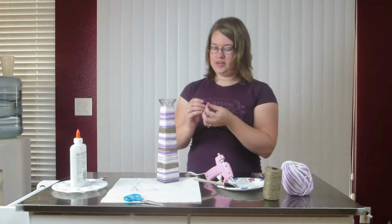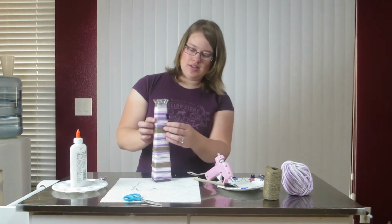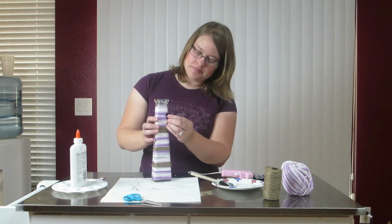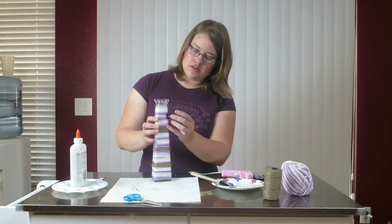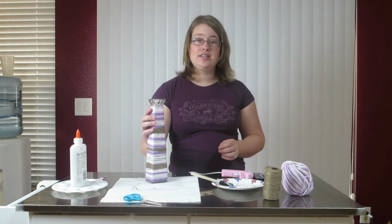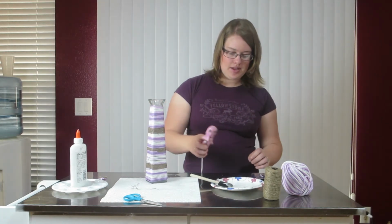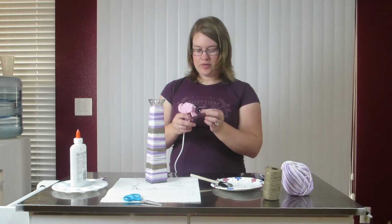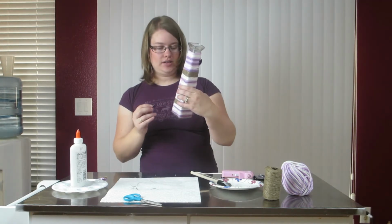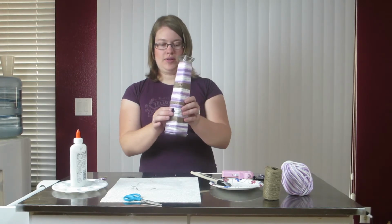And then we're gonna put the flower on the vase. So in this case, I put the flower right here. So we're gonna have the flower sitting there. And it doesn't take very long for hot glue to dry, so that'll work out pretty well. We'll find the next flower where we wanna put that one. Let's find the next spot to put it. We're gonna put one right down here. So that'll be pretty.